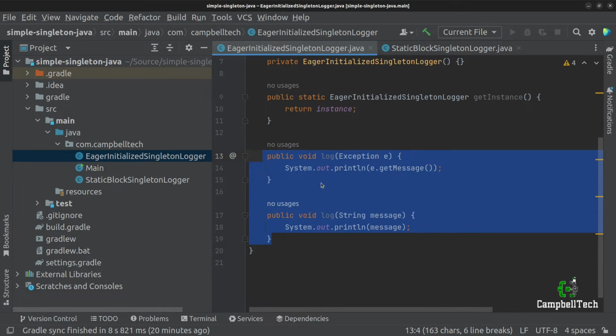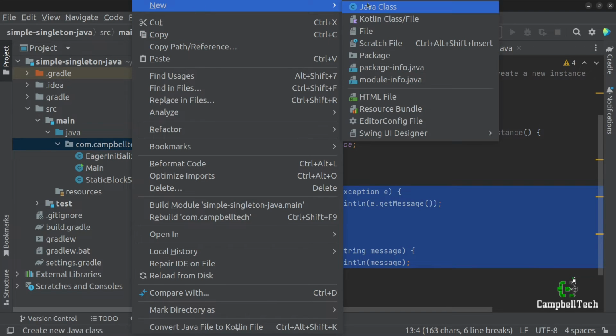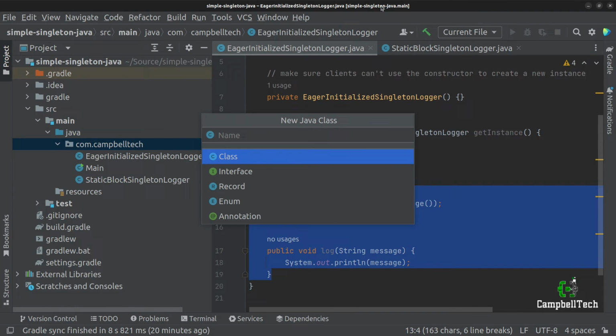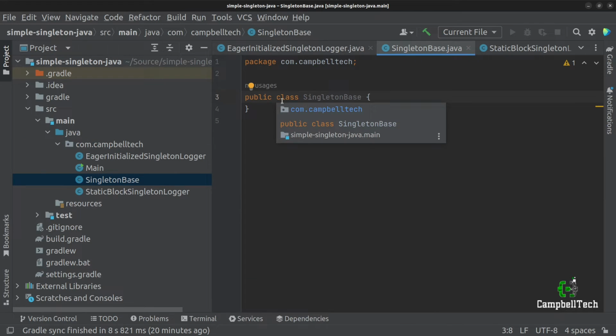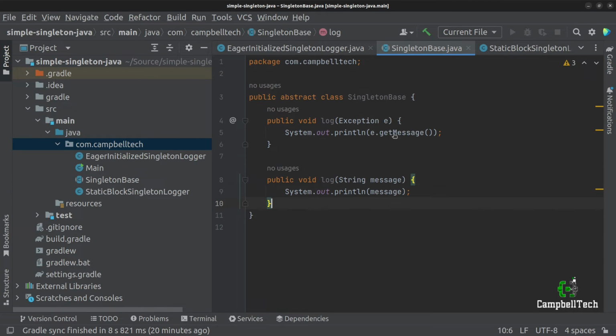Now, you might say, hang on, this is not nice to duplicate code, and I completely agree with you. So let's just go ahead and create an abstract class and just call it singleton base. You'll probably only have one specific implementation in your application, but to keep it nice and clean, let's actually go ahead and use this abstract class.